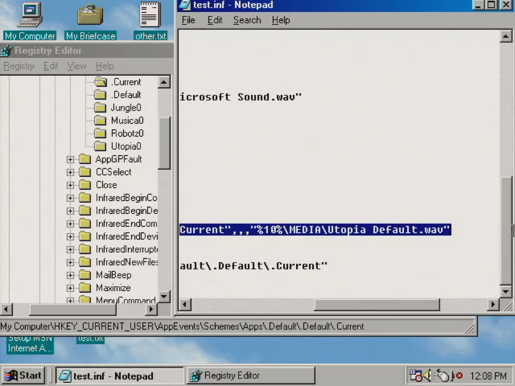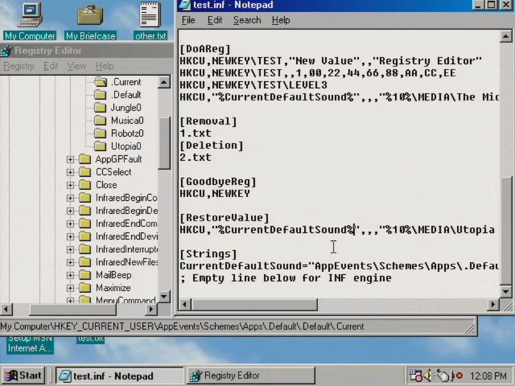And I can also do the exact same thing over here. Not only is this quite convenient, it's also very important because generally Windows 9x INF files are no larger than 60 kilobytes. So if your file gets too large, you want to have some way to be able to save on bytes, because you might be dealing with tons and tons of lines depending on the kind of thing you're trying to accomplish with your INF file.